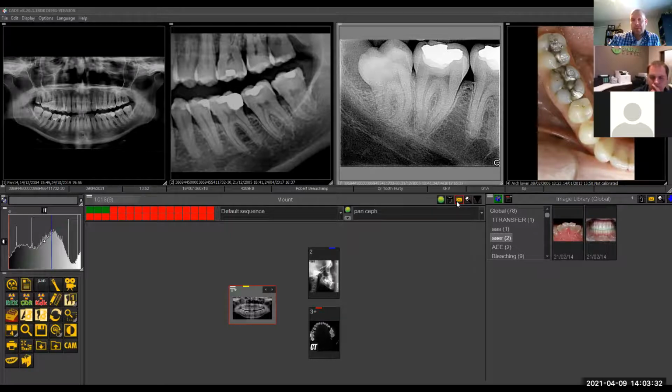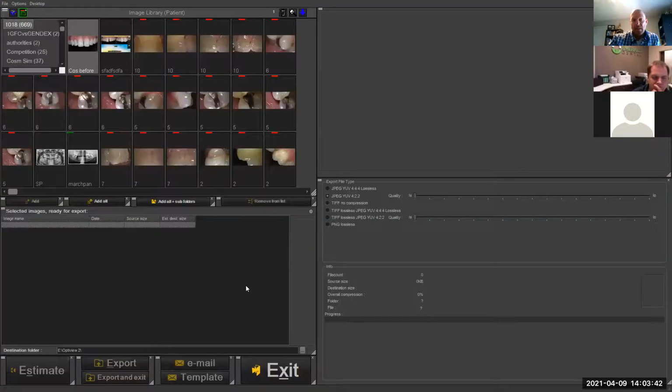If you did want to export the image, there is an export feature here. It's the same as the import one, but with the arrow out. When you have the export, what's good is you can export the image in different formats, and you can even test the size of it. So if it's too large, you can estimate the size of the images that you're putting in.